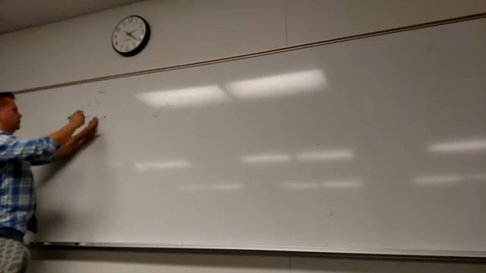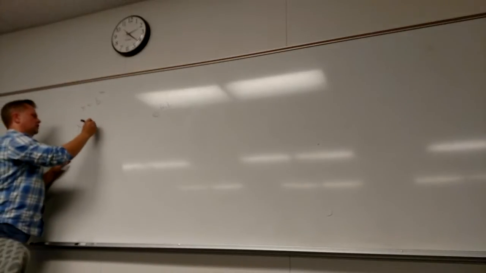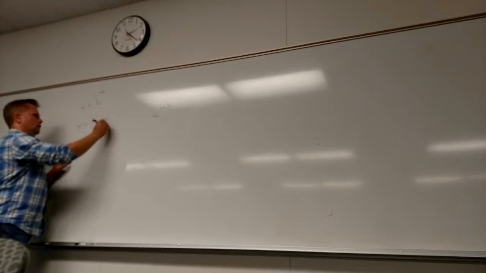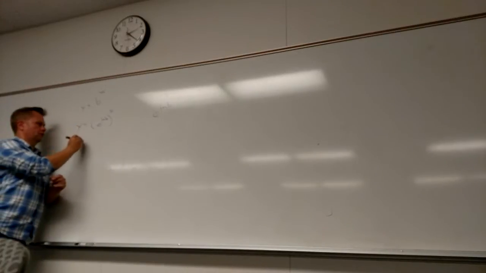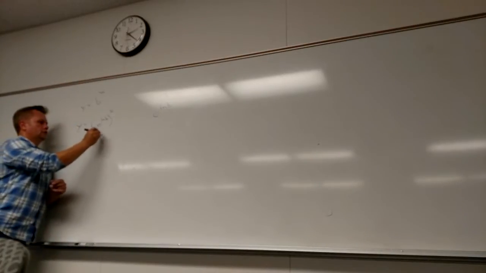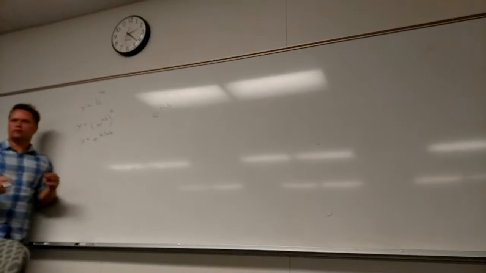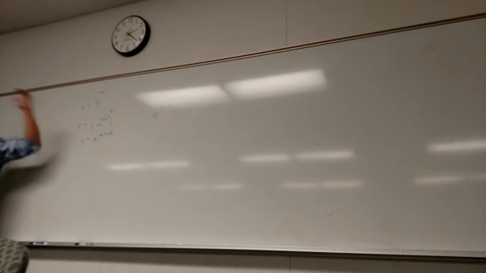Let me go step by step. This would just be e to the ln b to the x. And of course, what do you do with the powers? You multiply. I had a few people looking at me like, you just went crazy, Jeff, but you just have to deal with it. Now, how do I take this guy's derivative?